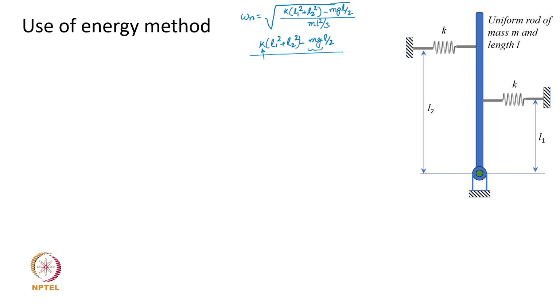Just imagine that the springs are so floppy and so light in the sense of their spring rate that, in comparison, the mass of this bar is so large that if you disturb it slightly on either side, and the springs do not provide reasonable restoring force, it is quite possible that the moment of the gravity acting on the bar will pull it continuously without going back to its mean equilibrium vertical position. Okay.